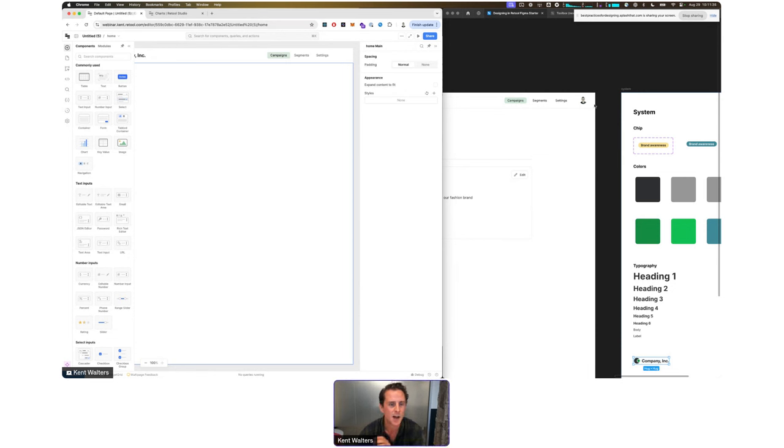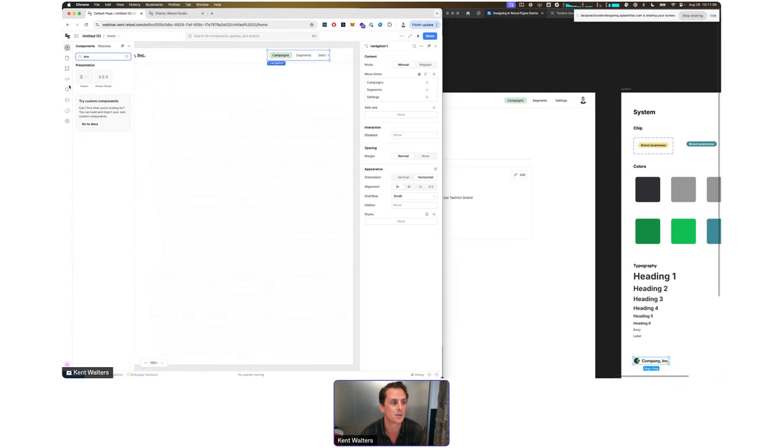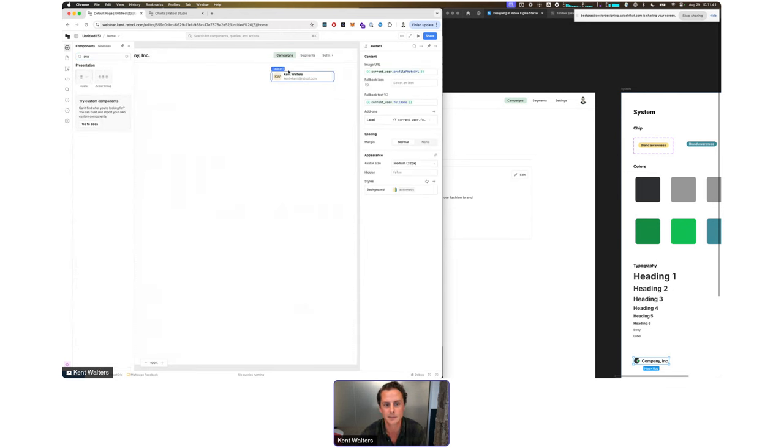The last part we need up top is our little profile bubble. And probably the avatar component in Retool is going to be the place that we want to look for that. By default, this avatar has a label, my name and email, so we can get rid of those because we don't have it in our design. And then this thing is going to be ready to pop up into our header.